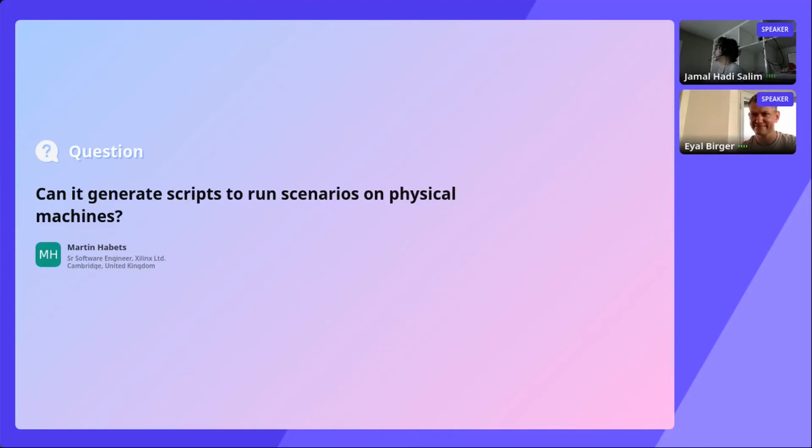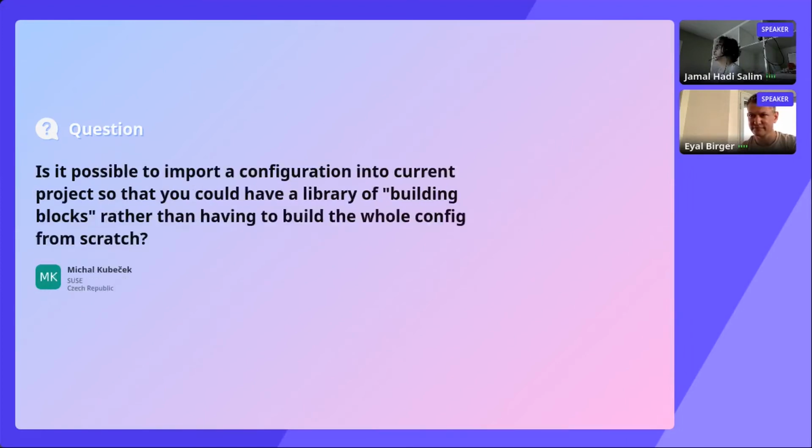Okay, next question is from Mikhail. Is it possible to import configuration into a current project so you could have a library of building blocks? You can import a YAML file. Just upload the YAML file and start off from there.